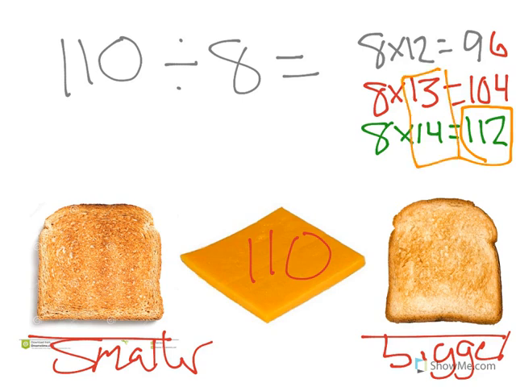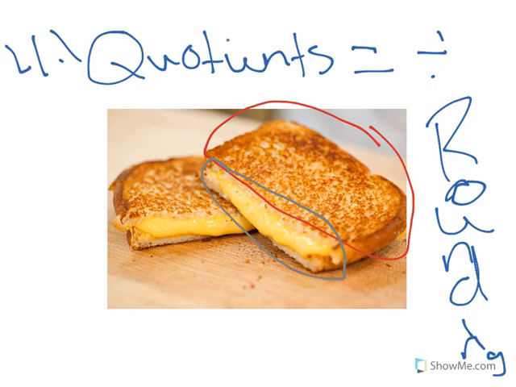These are your answers. So let me get one that you can see through the bread. 14, okay, is just barely bigger because that's our 112. It is barely bigger, and our 13 or our 104 is barely smaller. So now I have a piece of bread on the bottom, I have a cheese in the middle, and I have my number that's barely bigger, or my toast on the top. So now I have a perfect, good cheese sandwich.